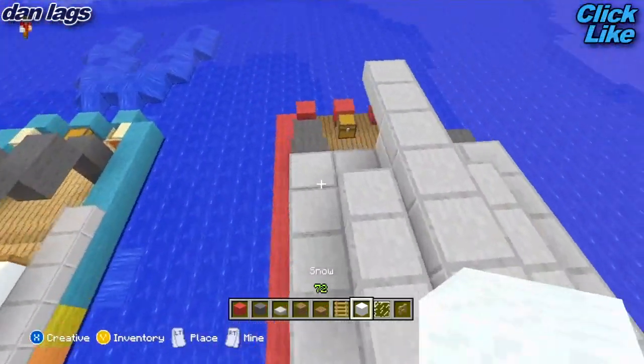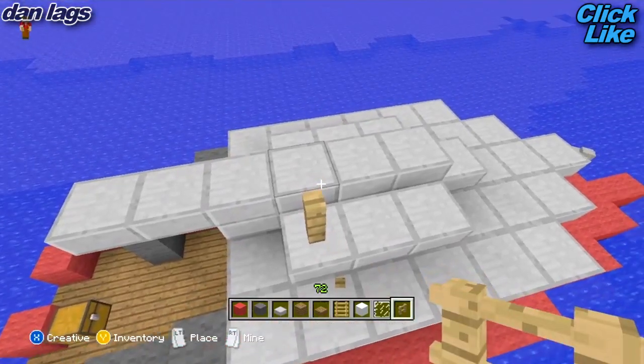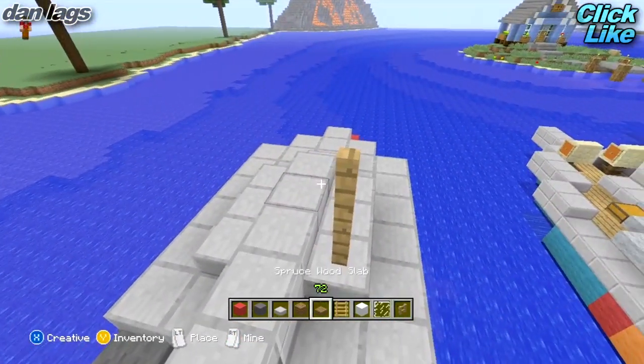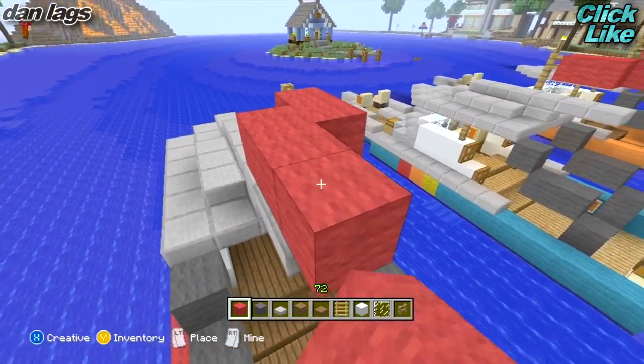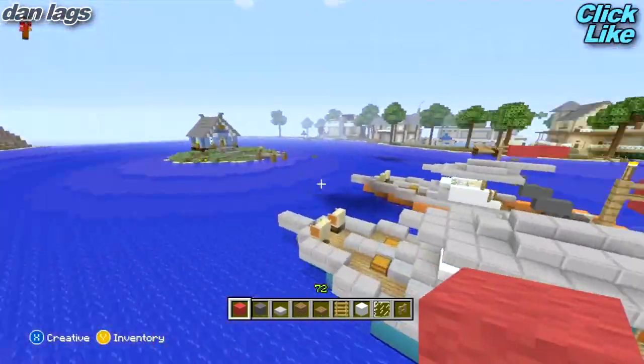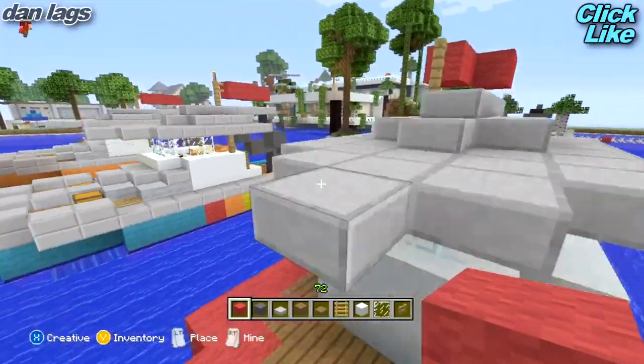And you can actually make a flag over here if you want. This is totally optional, but you can do this if you want. Go ahead and just make a flag like this. Doesn't matter what color you use. I'll just use red because that's the one I used on the other one. So you can just go like that and make a little flag on the top of the boat. That's fine. You don't have to do that, but you can if you want.